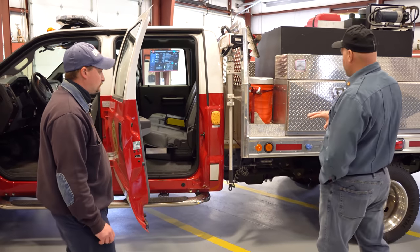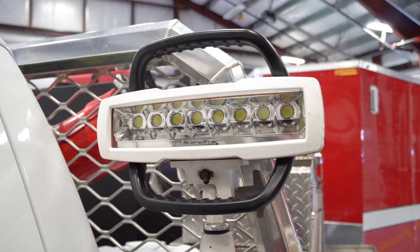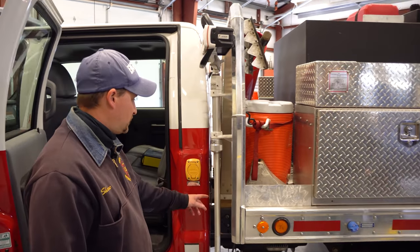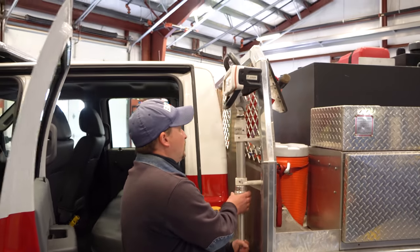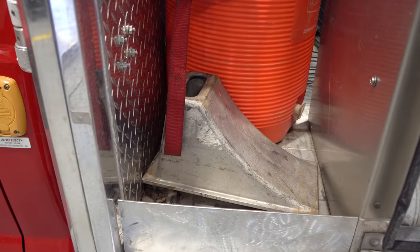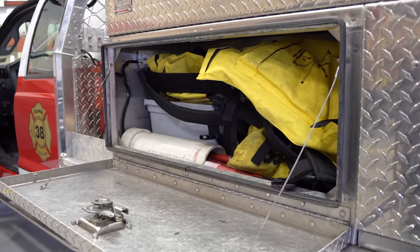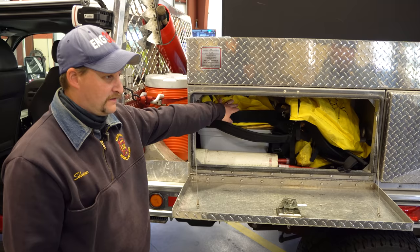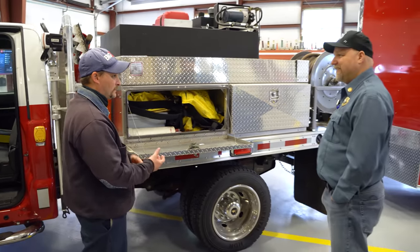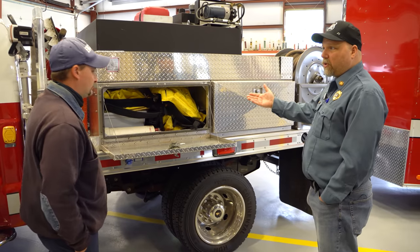As we move to the back, this is the working business of this truck. This is a flatbed and it's got a ton of equipment on it, starting with lights. These are always plugged in and stationary, but they do telescope up and down. There's a switch to turn them on and off, but the truck has to be running for that to happen. We've got stop chocks and then cabinets. In this first cabinet we have water packs — just like old Indian tanks but a lot more comfortable to wear. When we get to the scene we fill them with water and the guys start hiking up the mountain. They have a pump so you can start pumping. The collapsible Indian tanks are a lot lighter than the old metal ones.